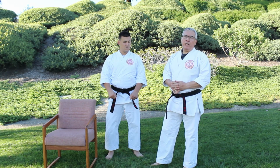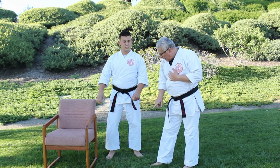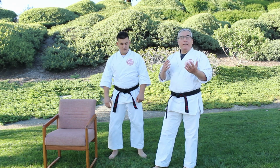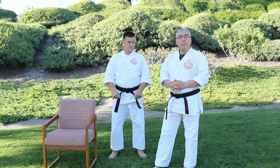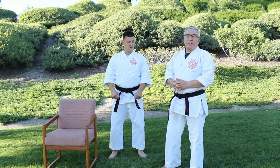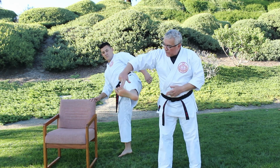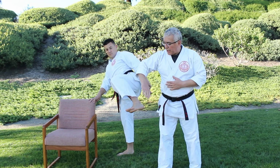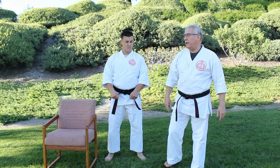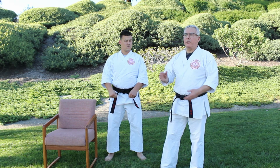The next kicking surface is the ball of the foot. So when we do our maegeri, we kick with the ball of the foot. That is also used in one of our roundhouse kicks, the mawashigeri with the ball of the foot. And next, the blade of the foot. This is the whole blade of the foot. Usually when you're kicking with this, you're typically trying to aim a little bit towards the back, more towards the heel. That gives you a more solid kick. So that's the third kicking surface that we talk about.